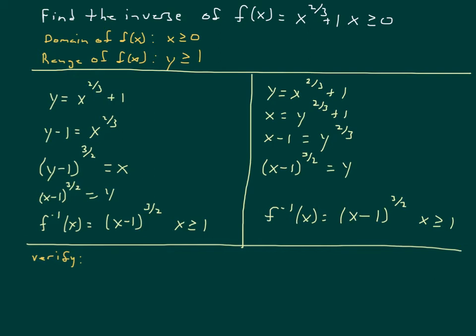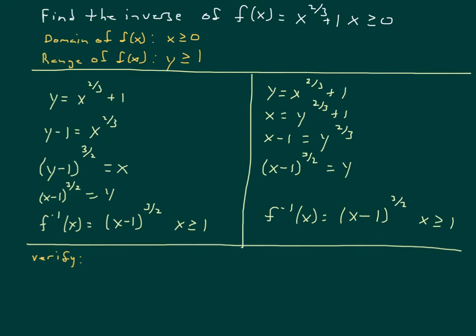Now that you've verified that when we have the domain set as x greater than or equal to 0, the function is 1-to-1, we can go ahead and find the inverse. You're going to see these two columns here, this one and this one. We're going to focus over here first. This is what the book asks us to do.